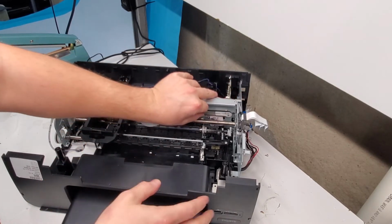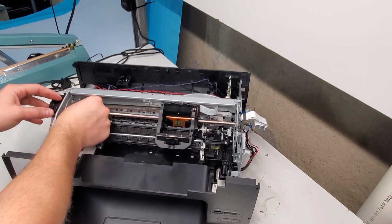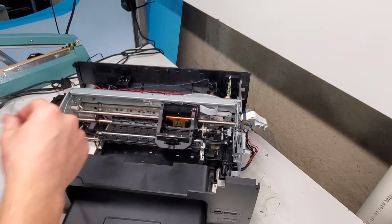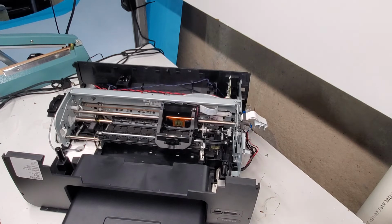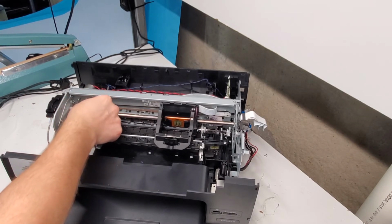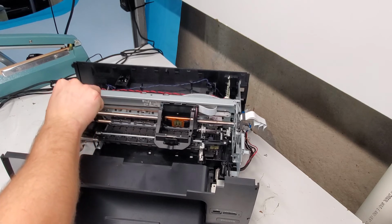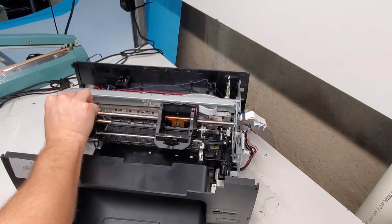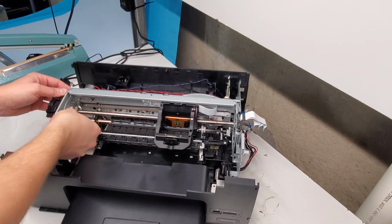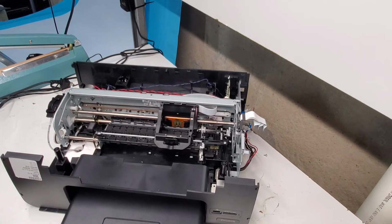This is where the timing strip is. To remove it, we're just going to push it to the right, pull the timing strip to the right, and remove it here. Latch this here, the spring, make sure you save it. Here we go. There we go. That one is out.